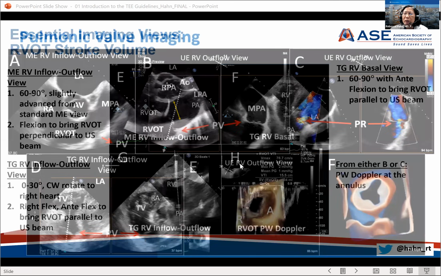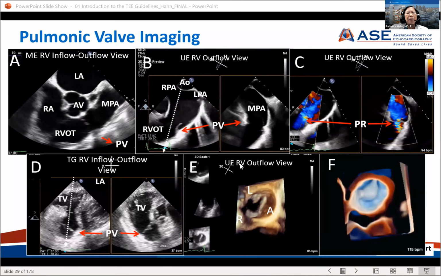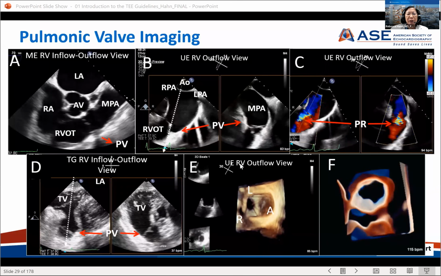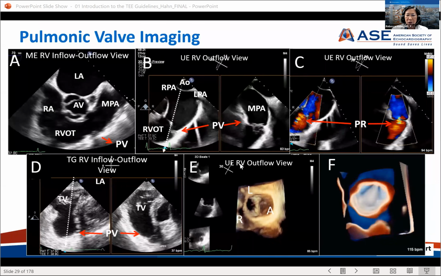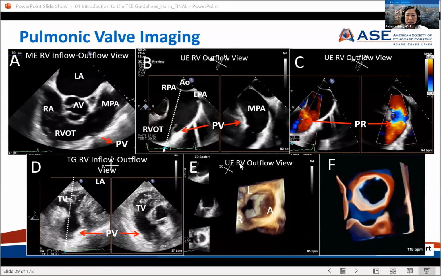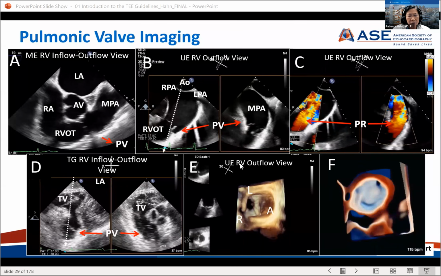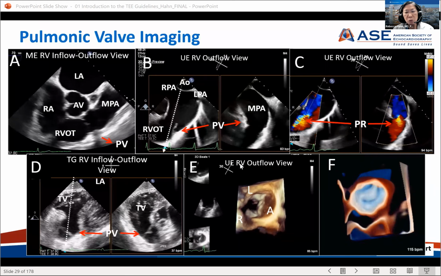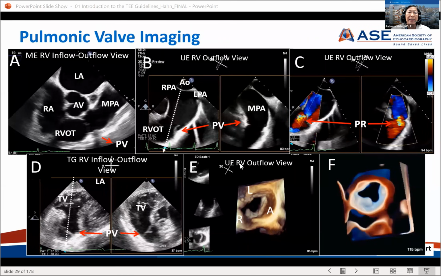Now, there's a question: should TEE for stroke volume be done routinely? Absolutely routinely. We're going to need it. This is, again, the pre-procedural TEE for consideration of a structural intervention. Now, I'm not saying that you need a stroke volume for every routine TEE, but for every TEE in a patient who has valvular heart disease, in which you are going to consider that patient for an intervention, we need to be able to quantify that valvular heart disease. And in order to do that, we need to have the stroke volumes.